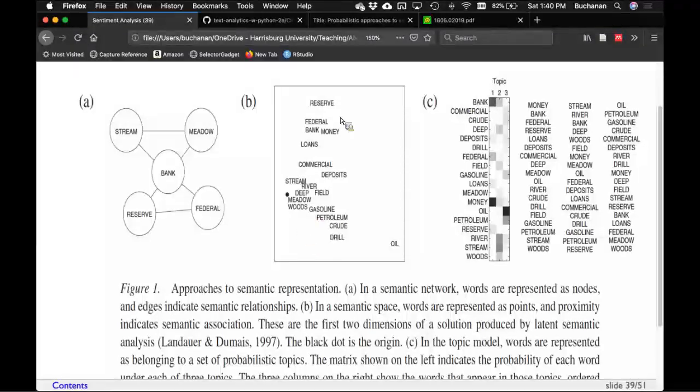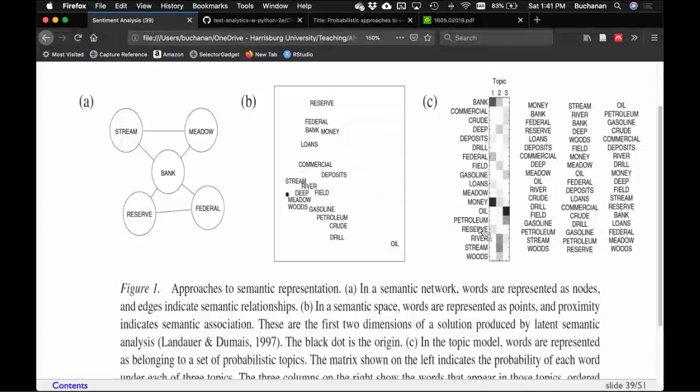Okay, so what is it that's occurring in the text? Why do all of these words occur together? Well, if I look at them, I can see up here the dimension of banks. I can see the dimension of rivers. And then we've got this kind of oil drilling dimension, or grouping. This is in two-dimensional space. This would probably be better in three-dimensional space since there's clearly three separate categories. But the idea behind latent semantic analysis is that you are creating these dimensional spaces, which then you can use to compare words or compare documents.